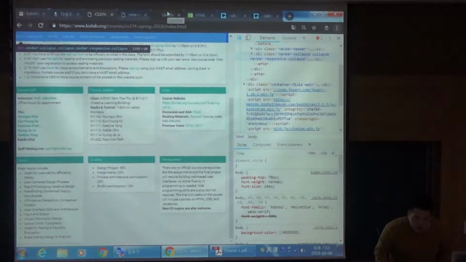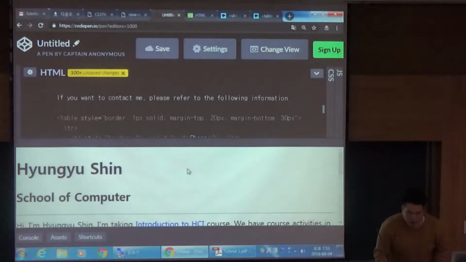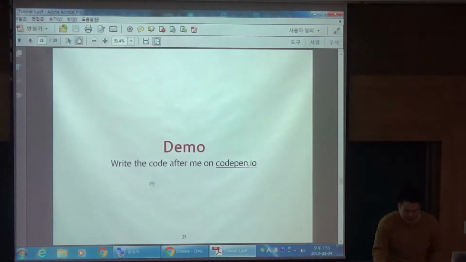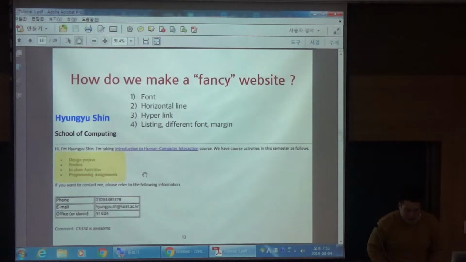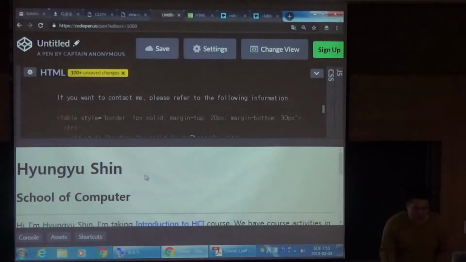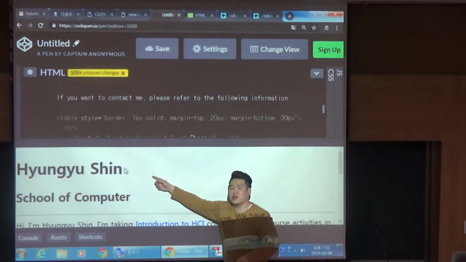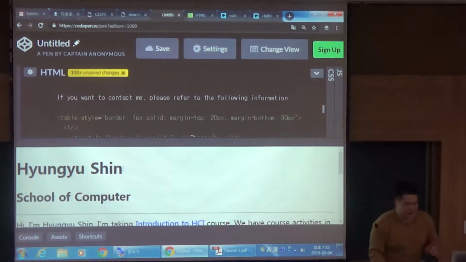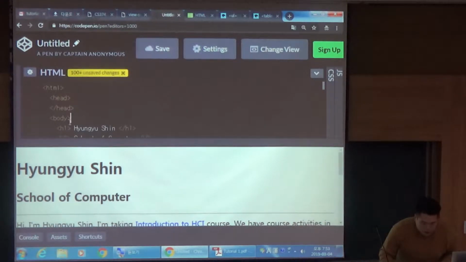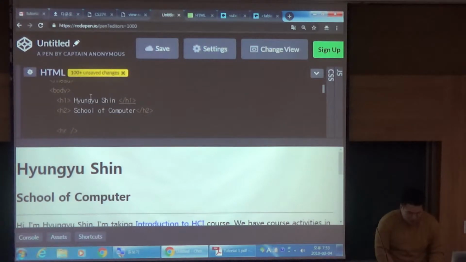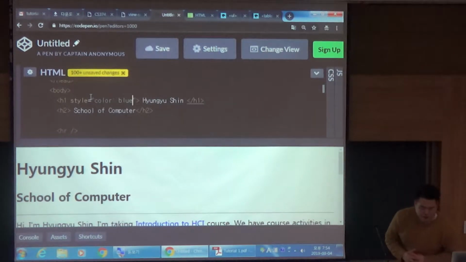So let's go back to our code and focus on each of these. First of all, we had no font color, right? To specify it, we can say style, color should be blue.